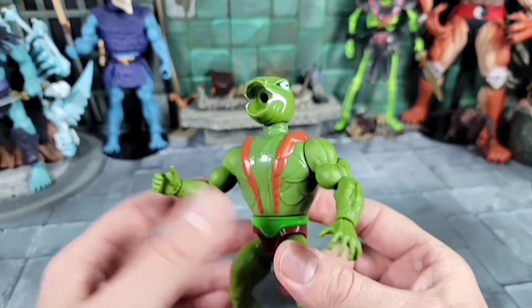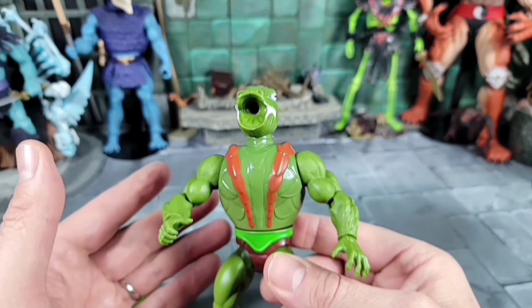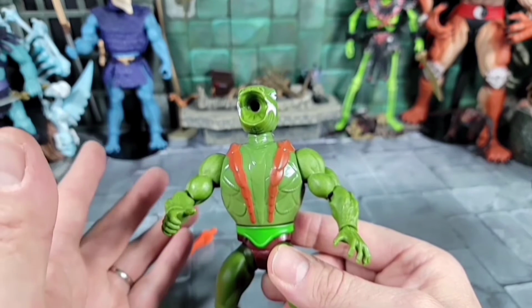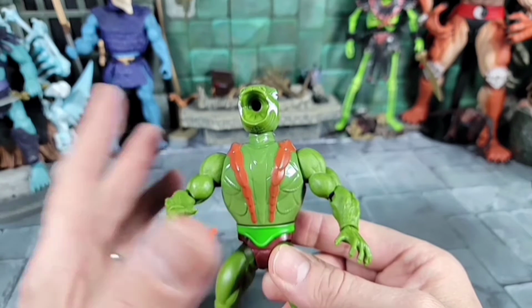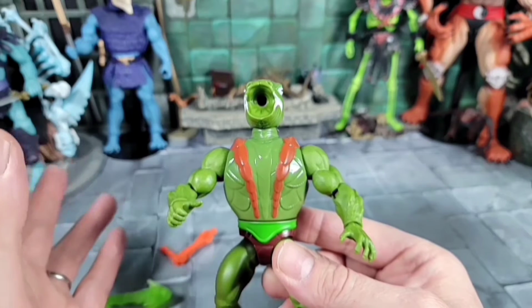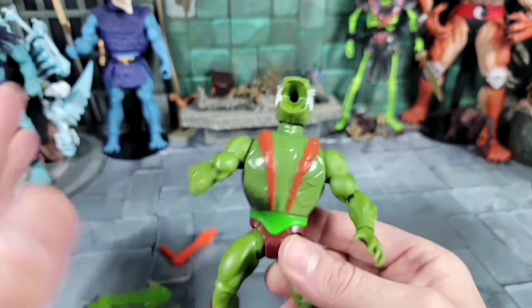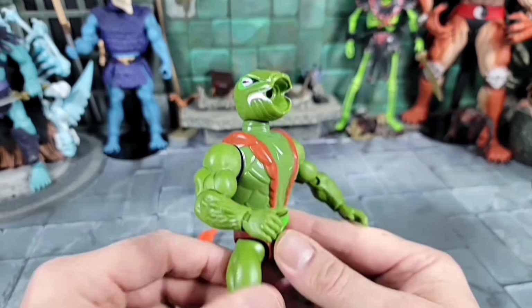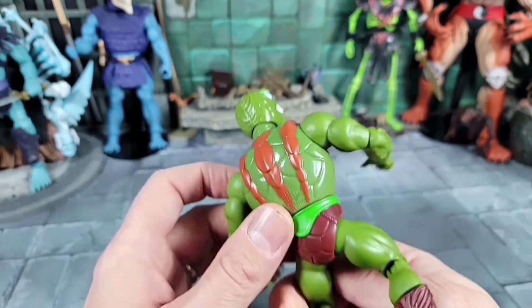At least I did. And what was funny too is bringing them in to school, a lot of the kids I didn't even know collected He-Man. Then you start opening that door, and they went home and watched the cartoon, and they collected figures, and I didn't know that. Where I grew up, we all collected it. My side of town, it was a big thing. So that was really interesting, but he's always a super cool character.